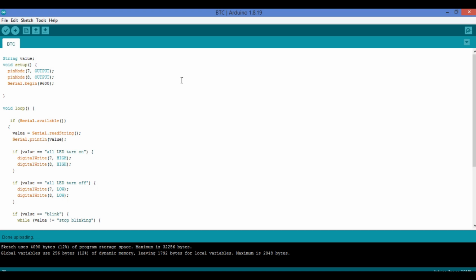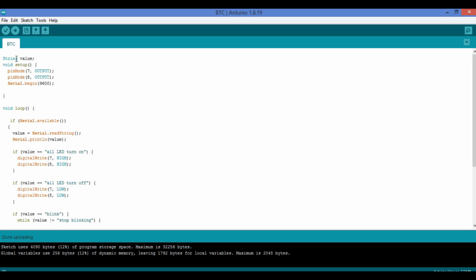Hello everybody. In this video we're going to learn how to interface a Bluetooth module with Arduino UNO and control an actuator, or you can say any LEDs. In my case, in this experiment I have tried to control an LED, so you can change the LED and give an actuator connection. Accordingly you do some modification in the code and the actuator will start. So let us see what the code is all about.